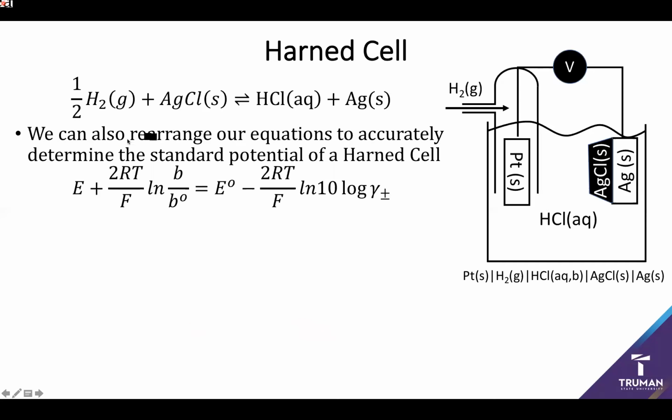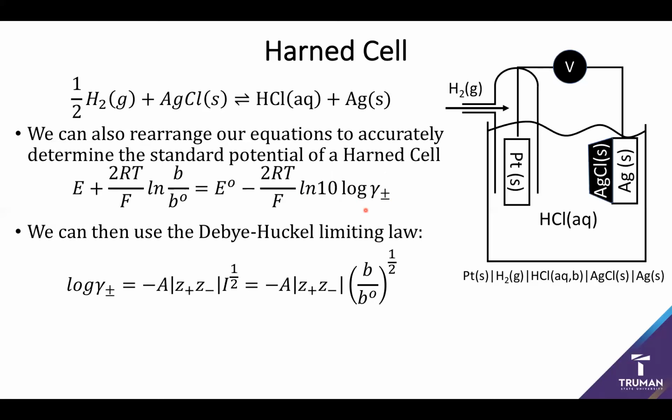I'm going to move my natural log of the molalities over to the left-hand side while leaving my standard state potential and my activity coefficients on the right-hand side. And then, because it's often easy to look at activity coefficients on a log 10 basis, we're going to convert from natural log to log 10 using our natural log of 10 expression that we addressed earlier. So then using this relationship, what I can then say is, well, why do I care about the log of activity coefficients?